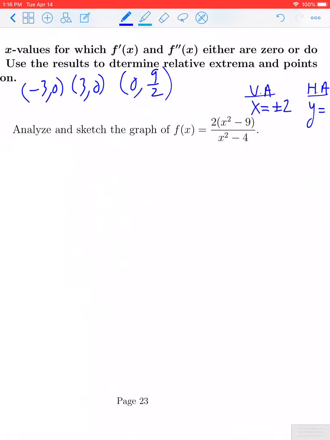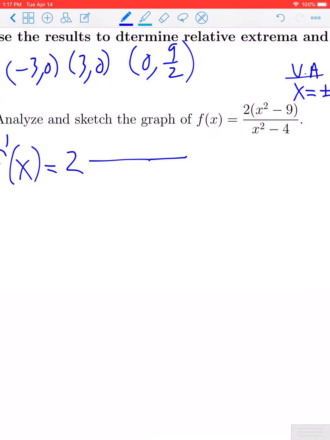So let's go ahead and do this. To find the derivative, first of all, I can use the constant multiple rule. We have that 2 that's a factor in the numerator. Just bring that 2 out in front as a constant multiple. The quotient rule says we would do the derivative of the numerator.